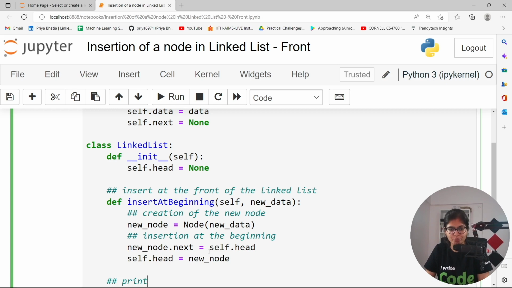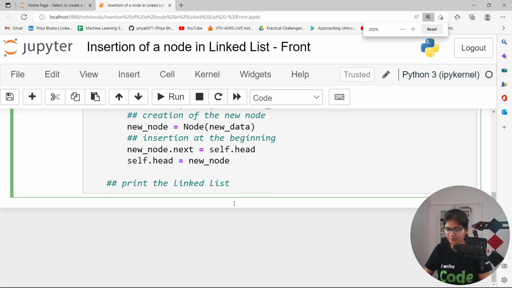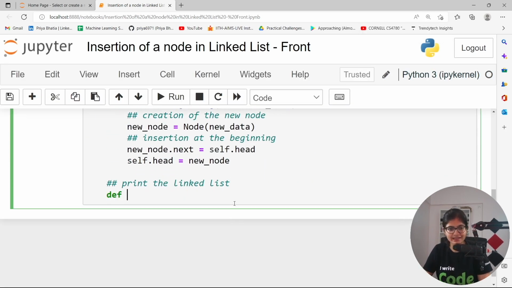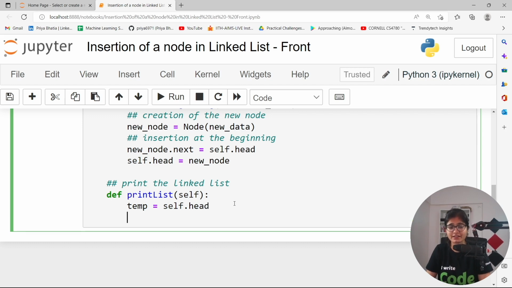It's done. It's so simple, right? Now suppose I want to print the linked list completely. So how basically can we do the printing of a linked list? What we can say is def print_list can be the function. Inside that we can pass the current linked list that we were working on. Here we can define one temp variable whose value will be initialized with the head pointer, because this is the pointer which is pointing to the first node. So that is the temp value which I am assigning here.